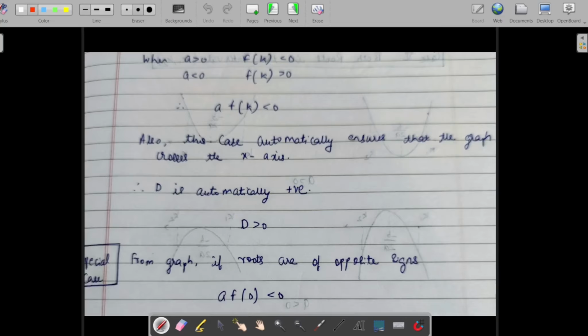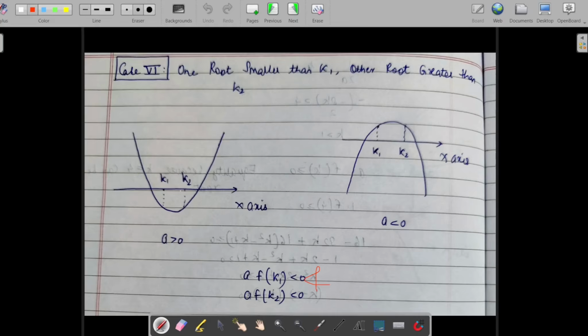And as we have already discussed here, we do not need other conditions like D greater than 0, because if D is less than 0, then it makes no sense to say that one root is smaller than k1 or the other root is greater than k2, because we have imaginary roots and we cannot compare real and imaginary quantities. As a side note, please don't confuse minus b by 2a to be the roots of any quadratic equation with imaginary roots. That is just the lowest point, or conversely that might just be the highest point. It has no connection with the roots. So I think people can get confused that maybe we can make a case like this root, whatever this is, is greater than some quantity, but that is not the root, that is the vertex.